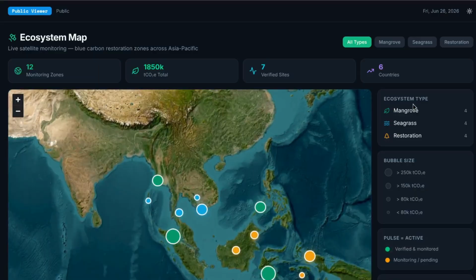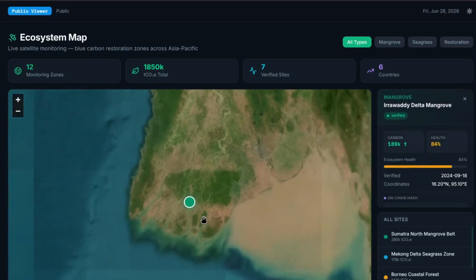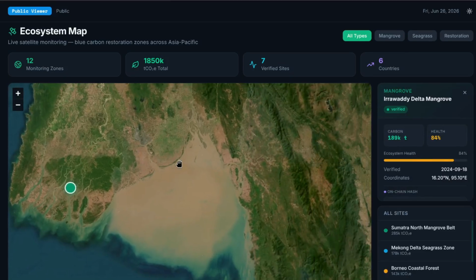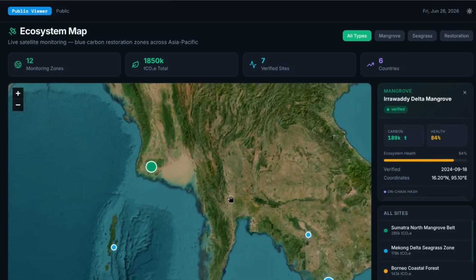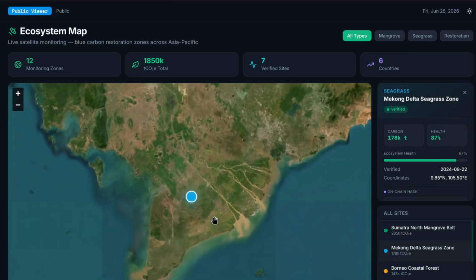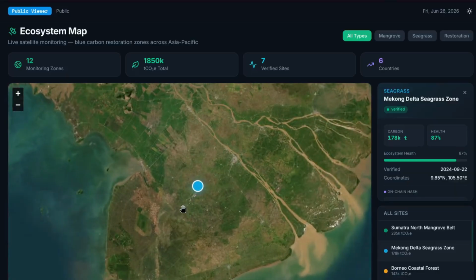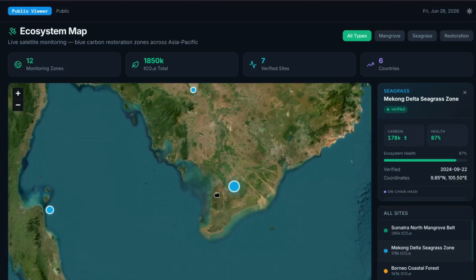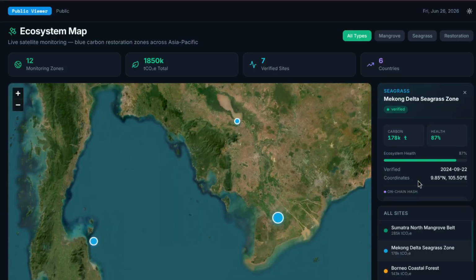It shows how much of this is a mangrove area and its state, and that this whole area is a seagrass zone, and its carbon credit is also mentioned below. So the data is with the public, and they can see everything.